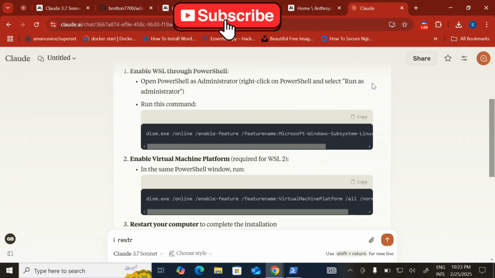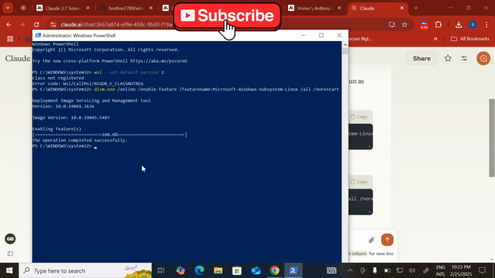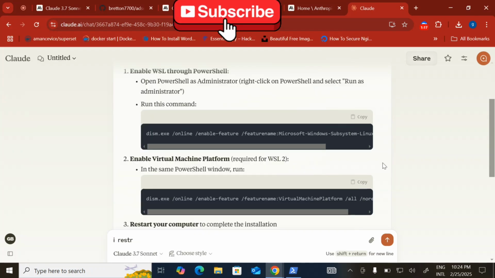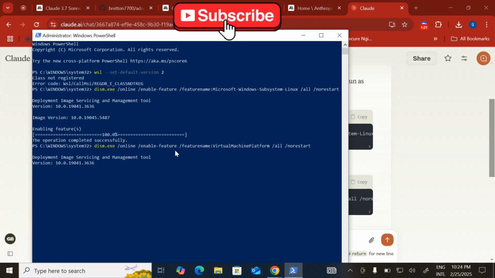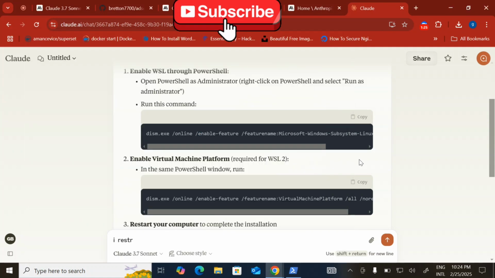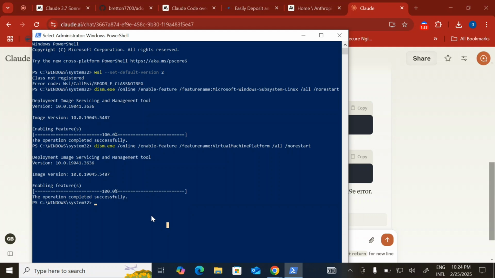Okay, let's enable virtualization. Oh, didn't copy or what? Sometimes Windows is just a pain in the ass. Okay, let's see. Let me just see.